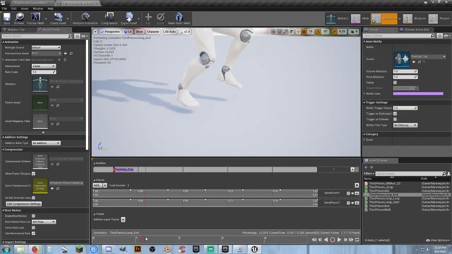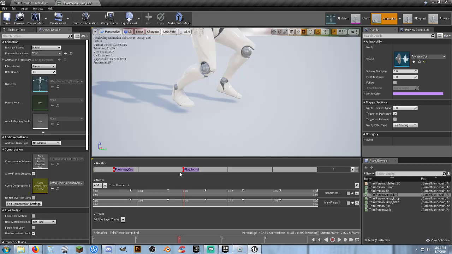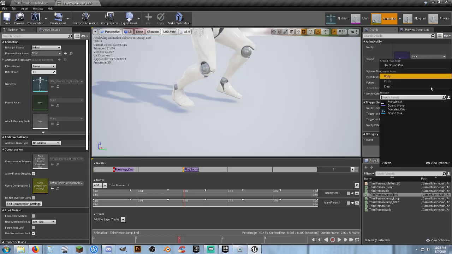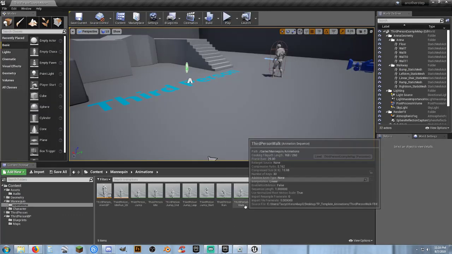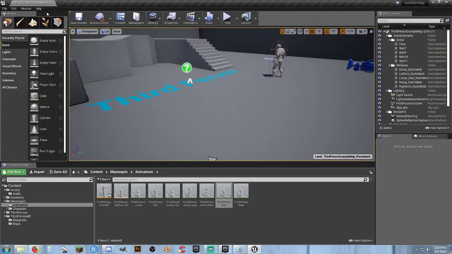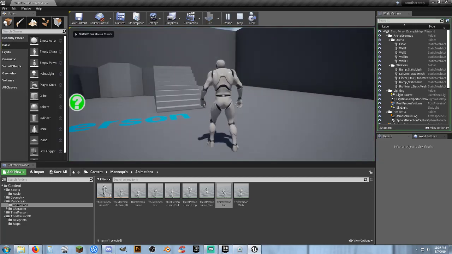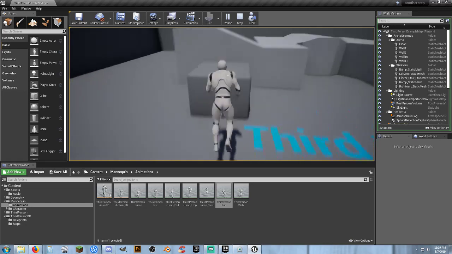We're going to fast forward. Other foot, pow, hits the ground right there. So I'm going to add notify, play sound. Click on it. Make sure it's got the right one. Hit play. It's going to sound like crap in here, but don't worry, it'll work. So we've got walk, run, and jump end. So now if we hit play, first off, no mouse cursor. And we can hear footsteps.